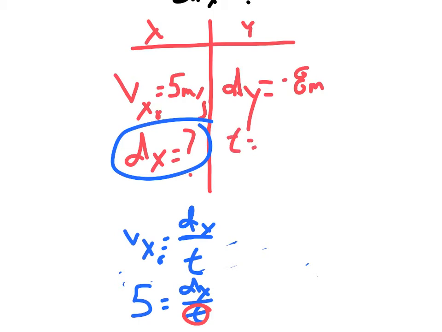I need more information. Well, vertically, I know the acceleration was due to gravity, which is a negative 9.8 meters per second squared. There's a square there, I just can't add it. So with the vertical, we got dy is a negative 8 meters. We're looking for time, and we have the acceleration is free fall because it's falling. So again, back to free fall. The only equation that had dy, t, and g, there is only one. The other option is we don't know how fast, we don't know the final velocity when it hits the ground. That's the other hint of what equation we should use.